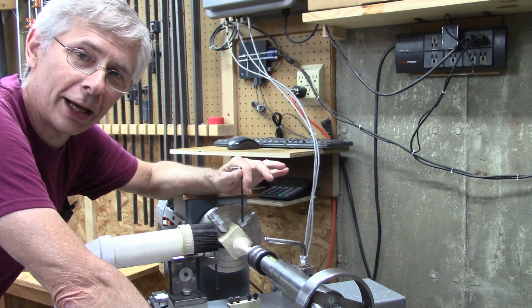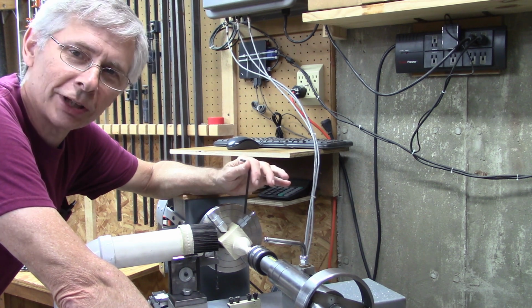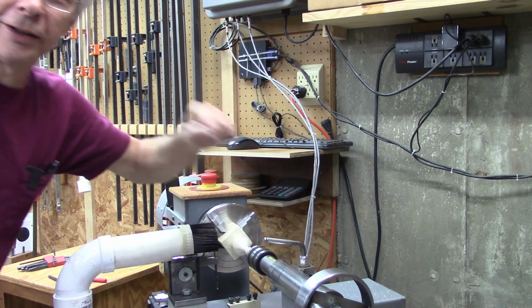Last week I did a video on a new cutter style on this lathe right here, and it works fantastic. But I found a better way. The cutter is the same, but the tool holder is different. And well, let me show you what I'm talking about here.